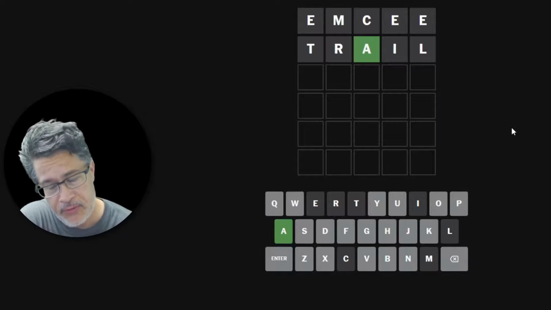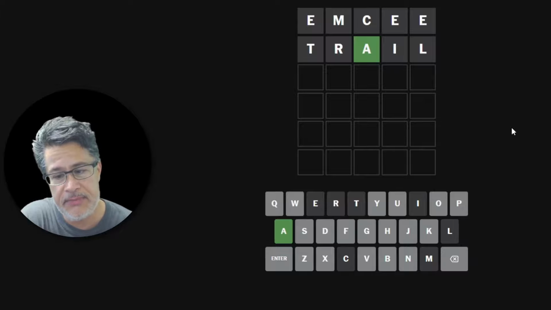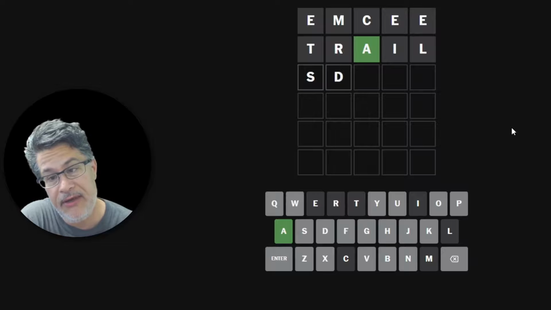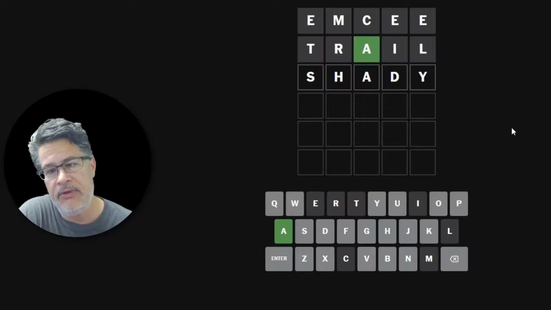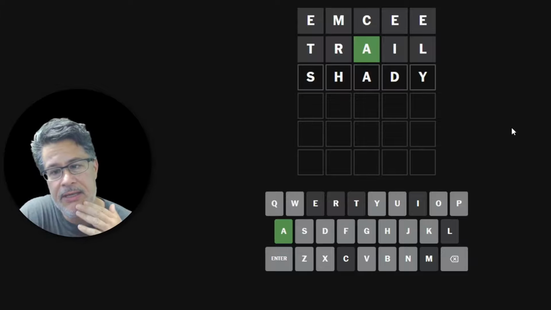And of course now, yes, I have to start thinking about those dreaded S traps. You could do something like spank. You could actually probably shady wouldn't be bad. We did have shade, but I like shady because you're testing two things at the same time, the S and the Y, and I think the H and the D are good letters. The only downside is that I'm only testing one possible letter that could go between the S and the A. It could be the W, it could be the P, it could be the N, in which case we could be set up for a trap.